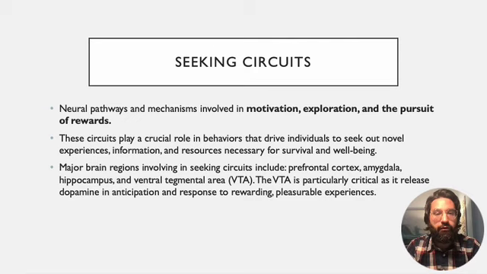So there are neural pathways, brain regions, and mechanisms that are involved in things like motivation, exploration, the pursuit of rewards. And so these play a real central role in exploratory play with children, these seeking circuits, we call them. Seeking circuits because these are circuits associated with approaching new things, motivation to try new things, motivation to pursue goals, right? We're seeking, in other words. These circuits play a really important role in behaviors that drive individuals to seek out new experiences, acquire information and knowledge, acquire resources that are necessary for survival and well-being in life.